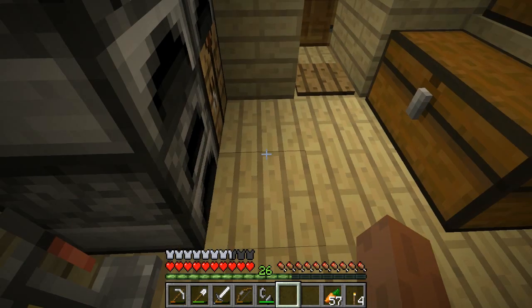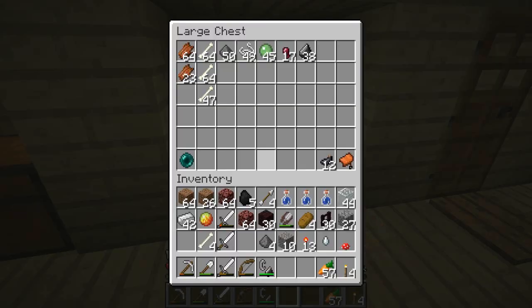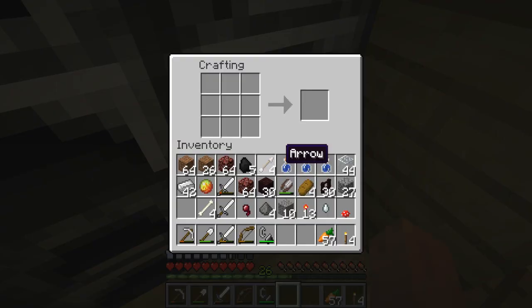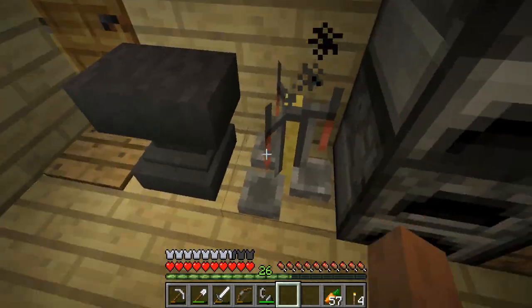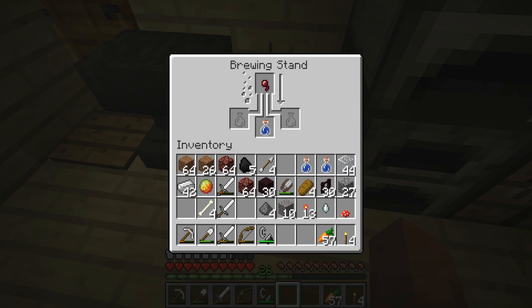What to do with the mundane potion, though? Alright, let's see here. We're supposed to be able to use a spider eye for some crap, right? Well. Is this gonna do anything at all? So, oh, nope. Wrong thing. Work! Really? Come on! So if I put this here, if I put this here. Okay. How about like one of these?